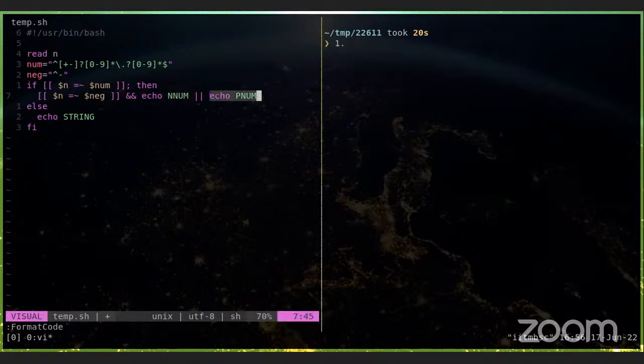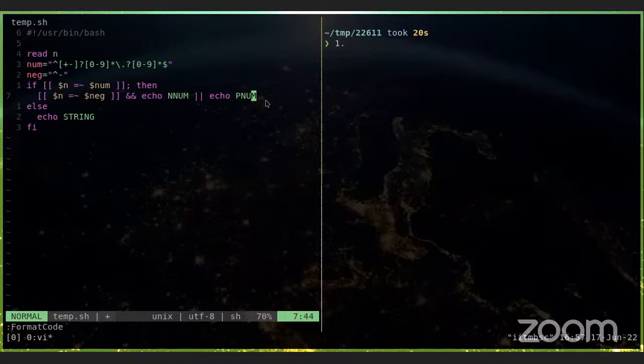So in line 7, isn't it required to put another if? It's a nested if. So the second if isn't it required? Yes, I replaced the if with the conditional statements. That's what I told initially, right? You don't need to write an if statement. If you write an if, it's totally fine, it totally works. It is a short way of writing. So in a single line, you can avoid 3 lines, sometimes even 5 lines.